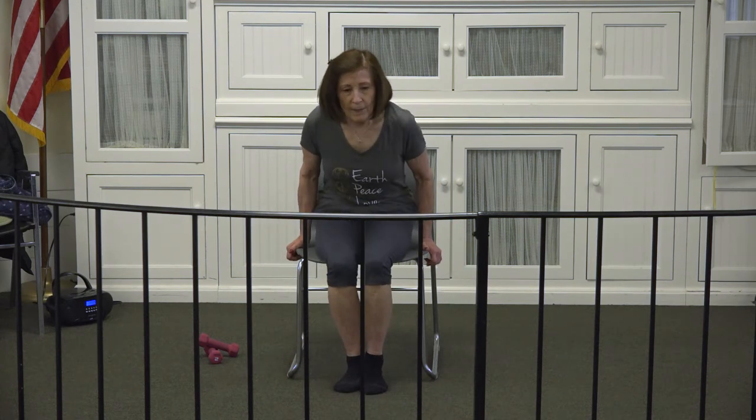Nice work. Slide back. Catch your breath. Inhale. Blow it out. Bring your legs up. Point your toes. Bounce them a little bit. Nice and easy. You've got to be careful on your back with this one. Now push those heels out. Nice. Feel that run up the back of your legs.